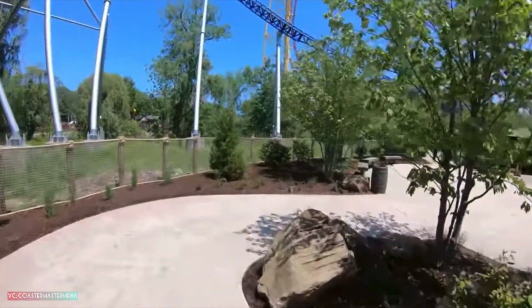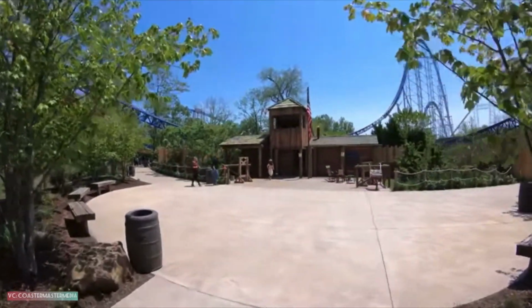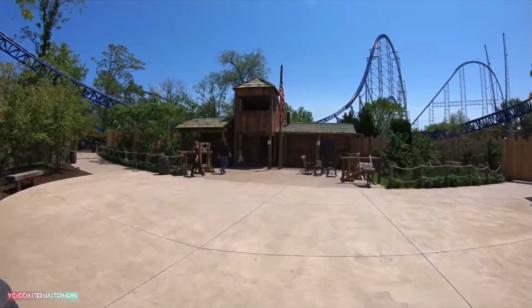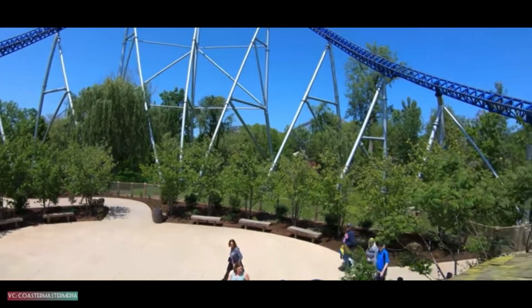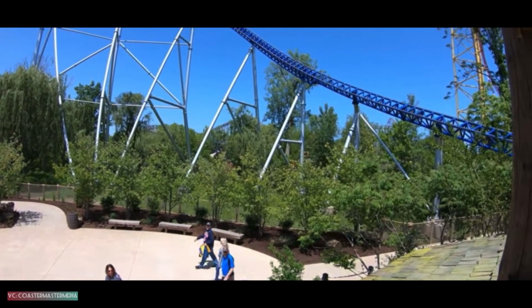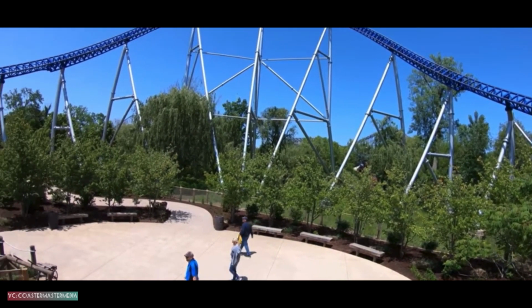Yeah, it was just something we never really got to experience or see. It looks like they had some great, fantastic views of Millie back there on Millie Island, but it's one of those things that, due to lack of foot traffic, it is no more. They had a cool fort back there as you walked up to, as you saw previously, and a great view of the turnaround on Millennium Force.